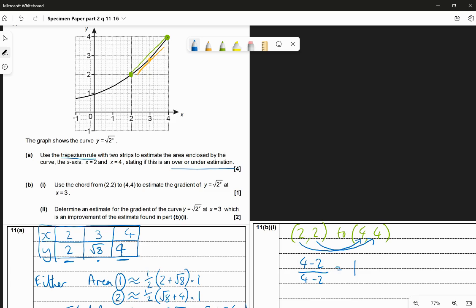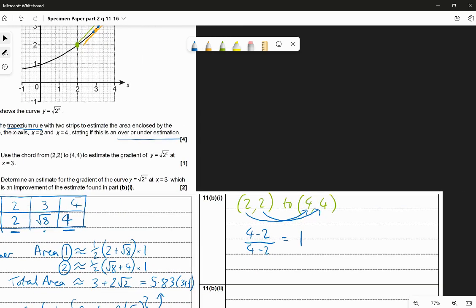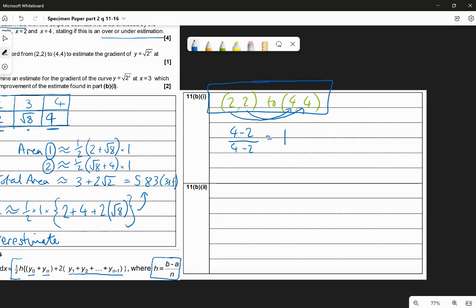I'm going to choose to do it between x is 2.9 and x is 3.1. So really 2 points really close together. You can choose any; in the mark scheme, it'll allow anything which is closer together than these 2 points they've done in part 1. Okay, so I'm going to choose to do the point where x is 2.9.